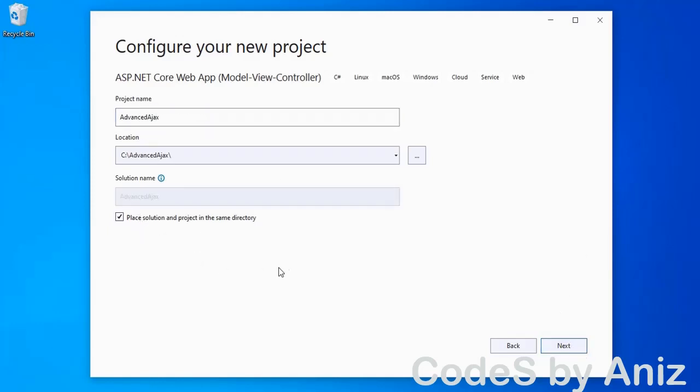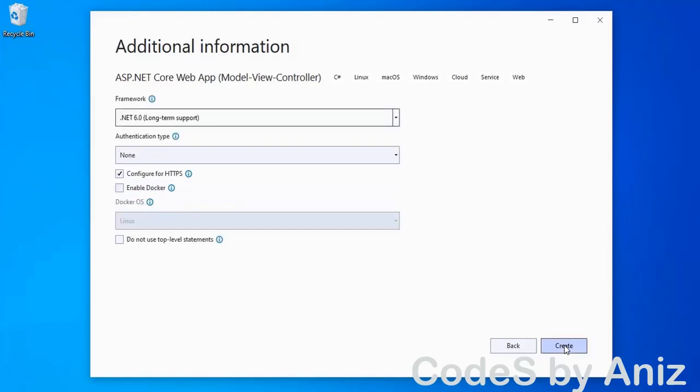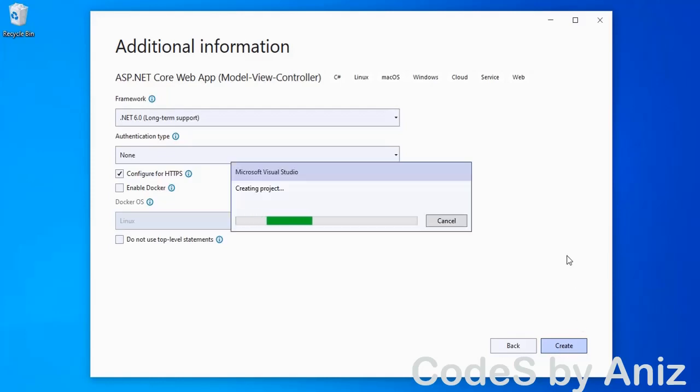Then click the checkbox with the description as Place solution and project in the same directory and press the Next button. Then in here, leave the framework selection combo box to .NET 6.0, which is in the long-term support. Then press the Create button and wait for the project to get scaffolded.